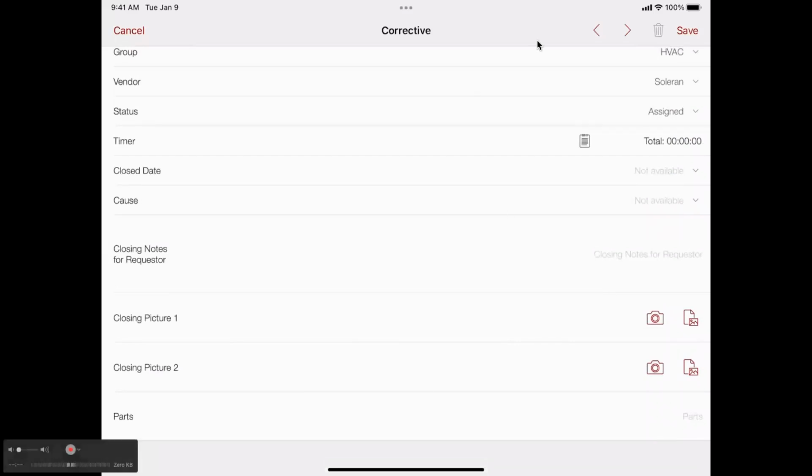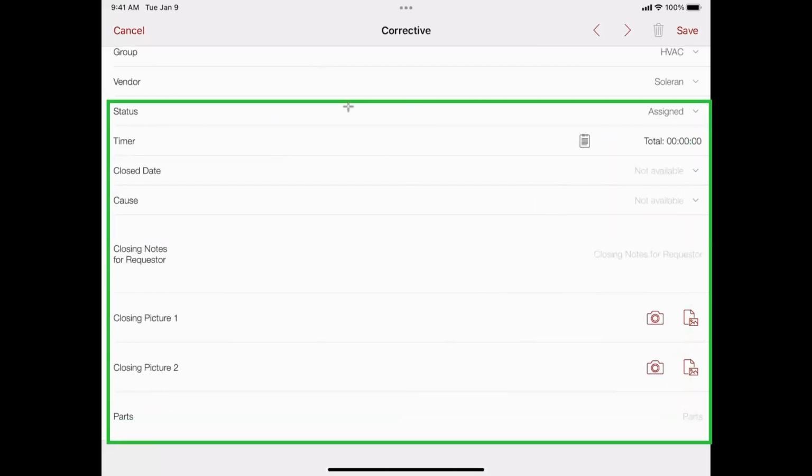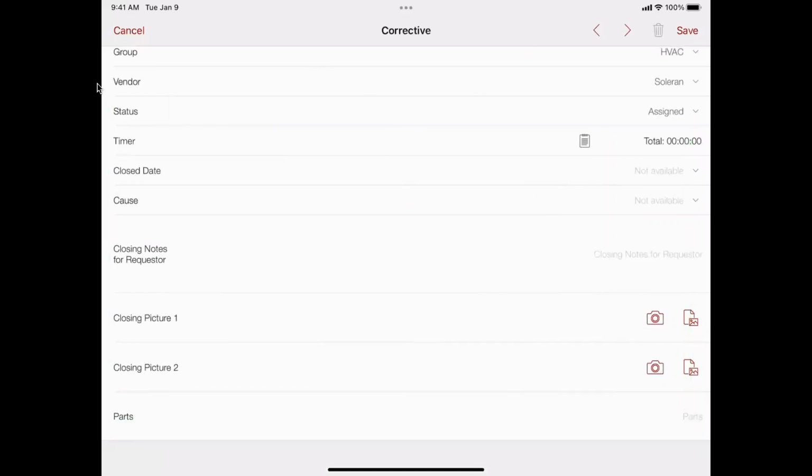Usually this is the part where the technician will review the top half, and then as they're completing the work order, they are going to interact with these last few fields here to actually complete the work order. So we've run over to that conference room, took a look at the thermostat, realized the controls were broken on the thermostat, and so we're going to replace it. So I went ahead and did that.